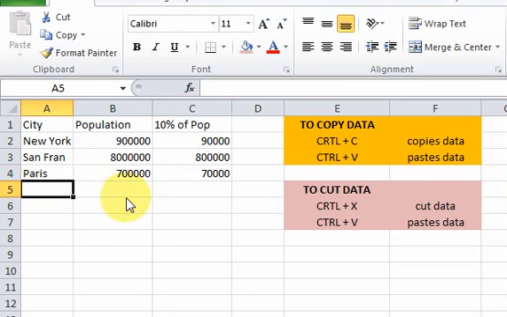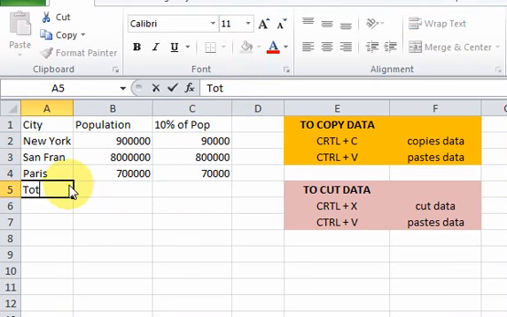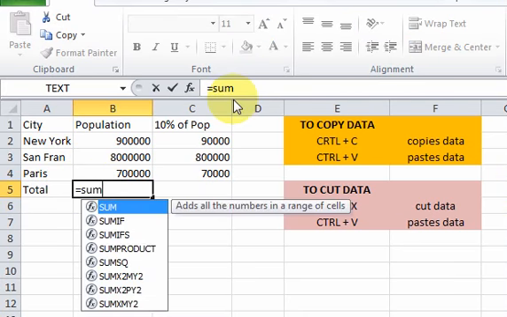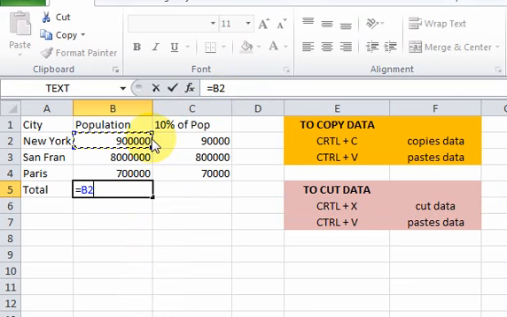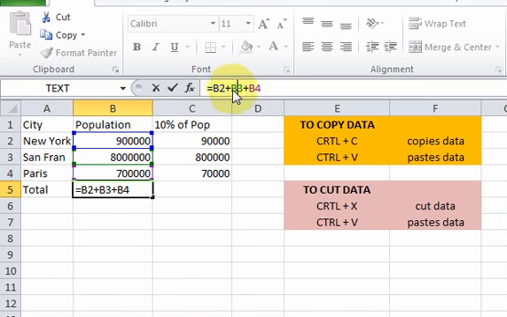So this was vertically, now let's do horizontal. Let's put a total here, and let's do equals sum, equals this plus this plus this. Okay, so now we have a summing formula here that takes the top three cells and sums them up.